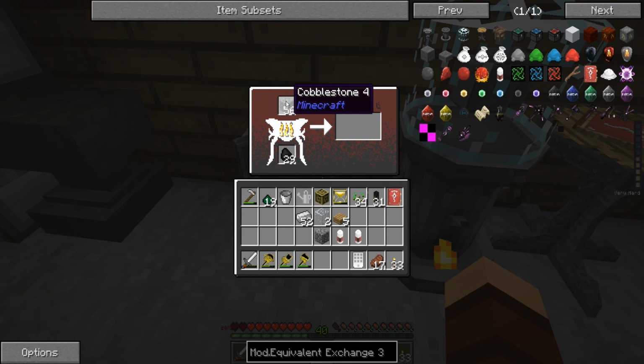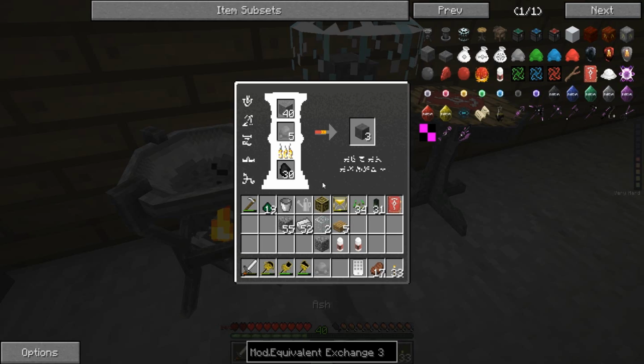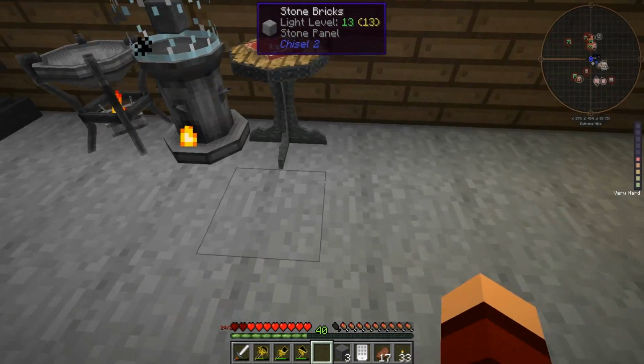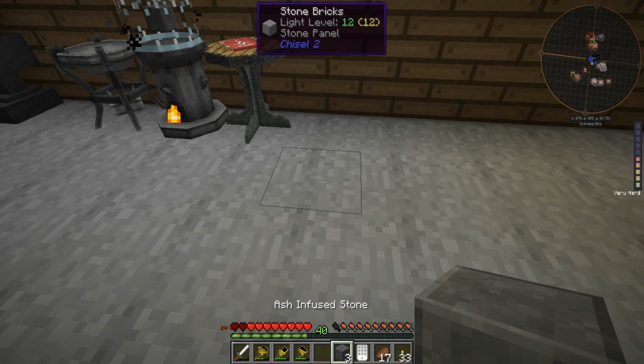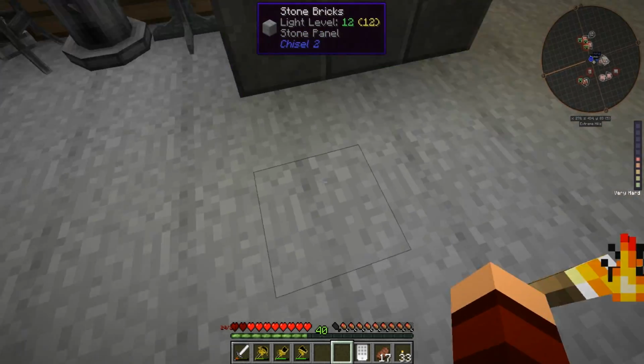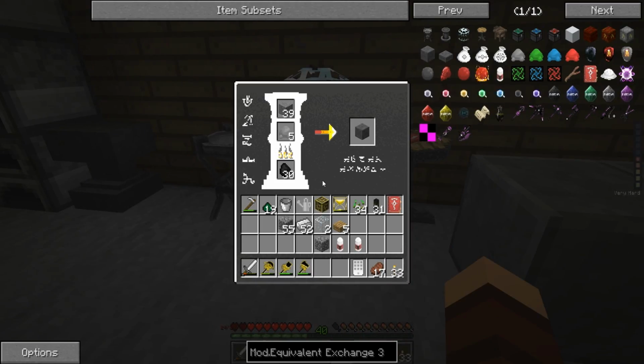So after this cooks, pull the cobble out for now. Put this in here. Let those last couple pieces cook up. We'll actually pull these 3 out and start getting this set up. So I believe if I do it like this, it should indent, be a little step there. So let's finish that up.